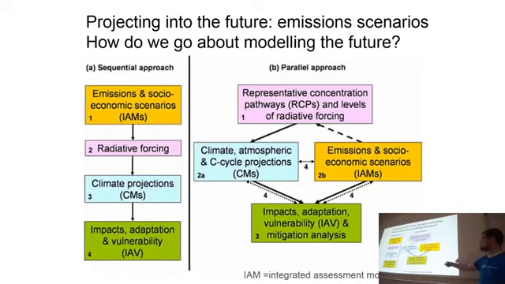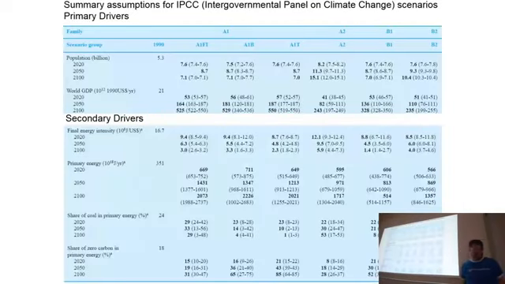Because the impacts on society will feed back. If we have lots and lots of climate disasters, that will impact our economy, which will then impact our carbon emissions. So this is important because it allows us to make basically political decisions in the modelling world that will then impact back on our climate forcings. So this is from the old way of doing it, but this is the kind of way that we have to go about this.